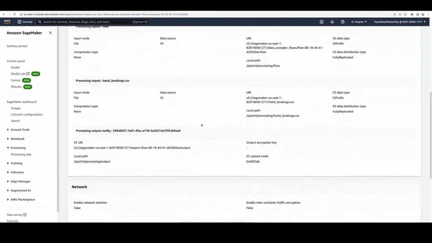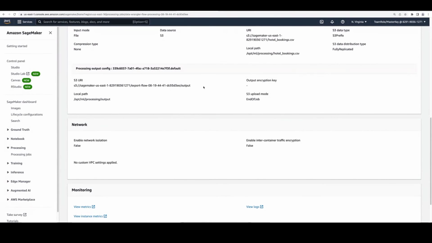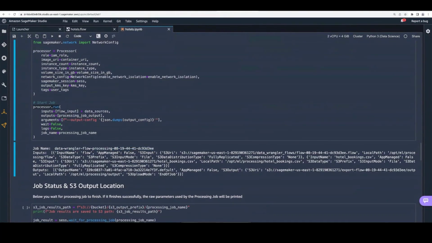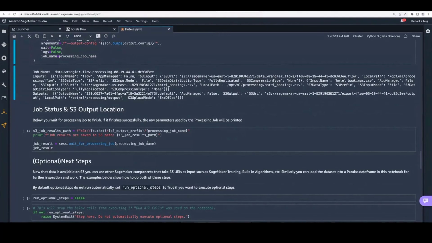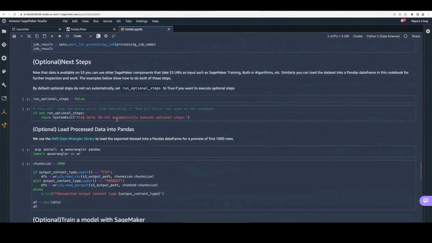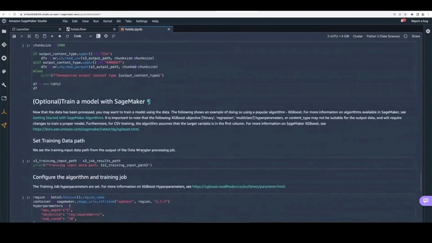And once it's finished, we should be able to find the output right here. Our data set will be transformed and sent to this output right here. Now, once the job finishes, we can examine the location of the data file. We can take a look inside and see what transformed data looks like. And optionally here, you can actually proceed with the training of a model.